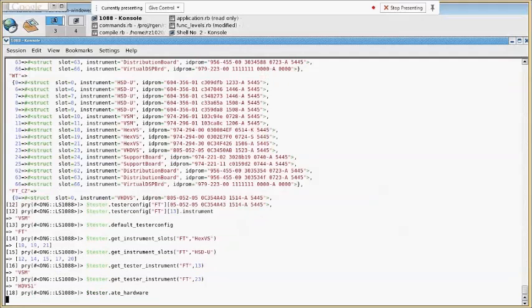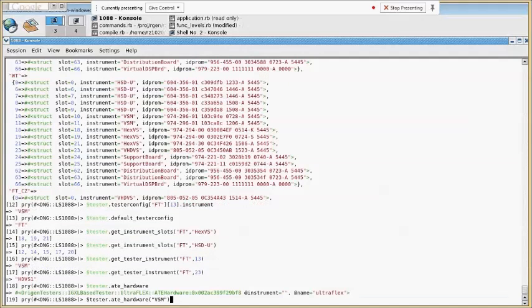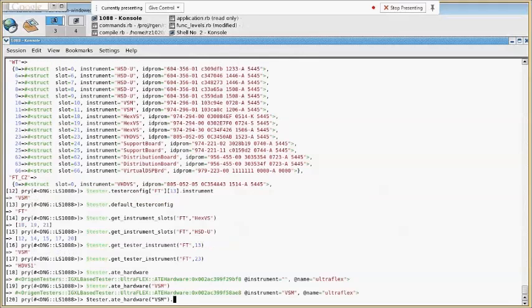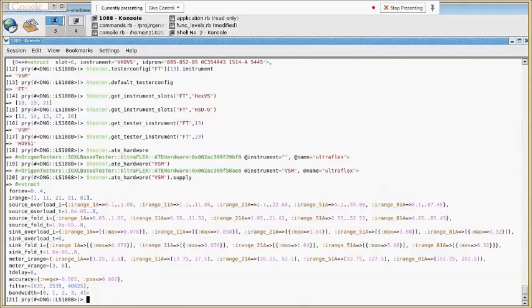For example, I just use VSM, and it's kind of hard to say what to put in there. In this case, VSM's a supply, so I dump a bunch of stuff like force I range, source overload, current, yada yada yada, and I just stick everything there. May not be the prettiest form, but at least we have the content in there. We can go query it.